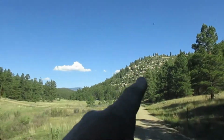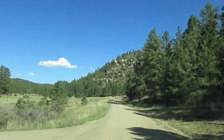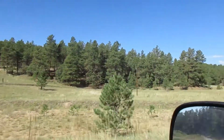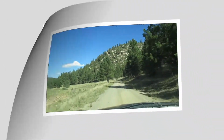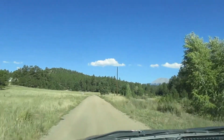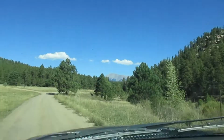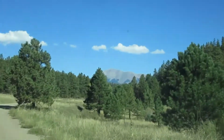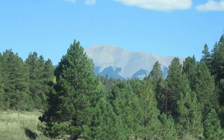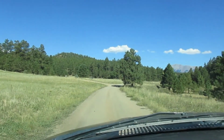I love these hills with the big sandstone formations. It's just a pretty valley. We're about 2.7 miles in. You can see the West Spanish Peak as you're driving up. It's big. It looks about like that when you're driving up. And that's going to be your main views, besides Fisher's Peak back to Trinidad, once we get to the property.